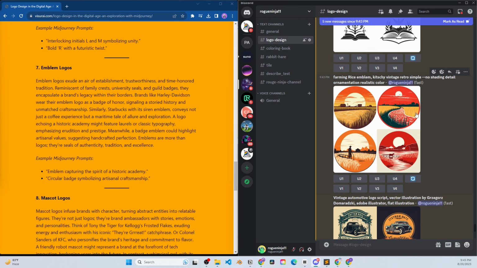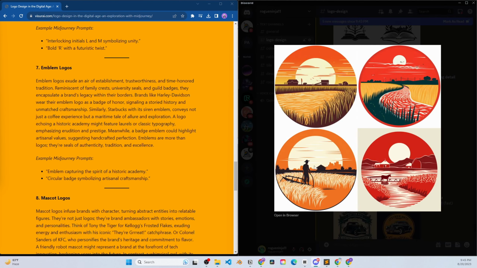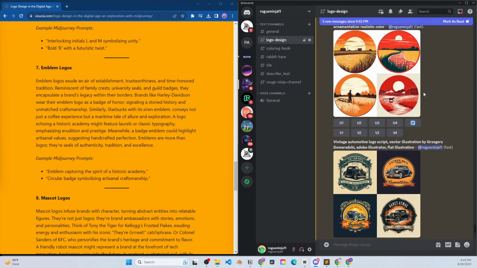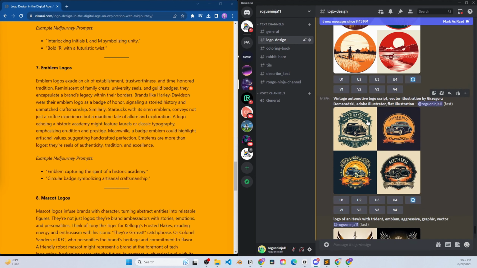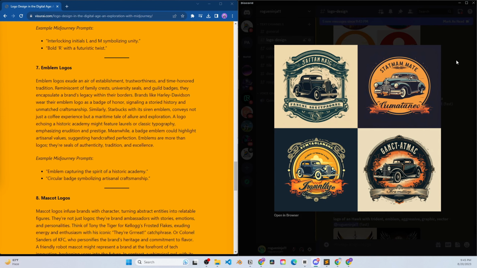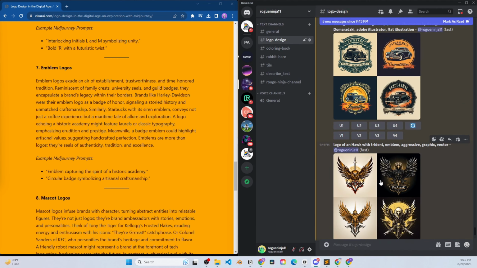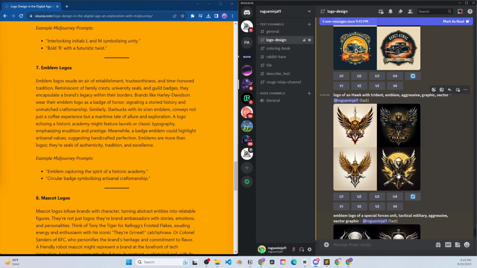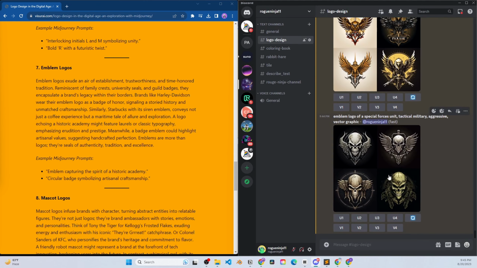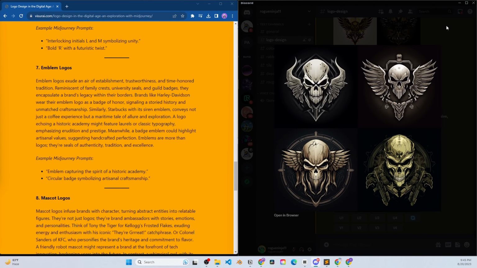This looks really good, and this is good too. Similarly, we can say vintage automotive emblem, and then we can also say a hawk emblem and a military emblem.